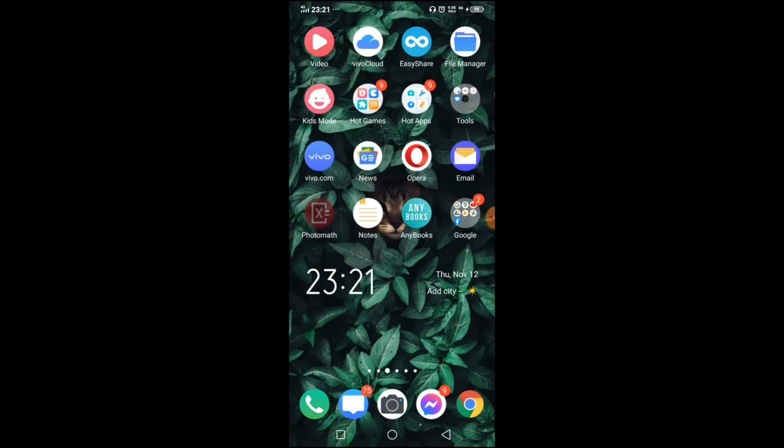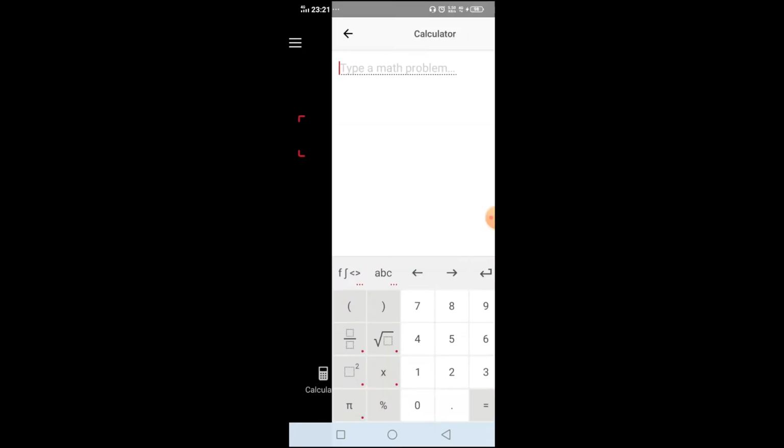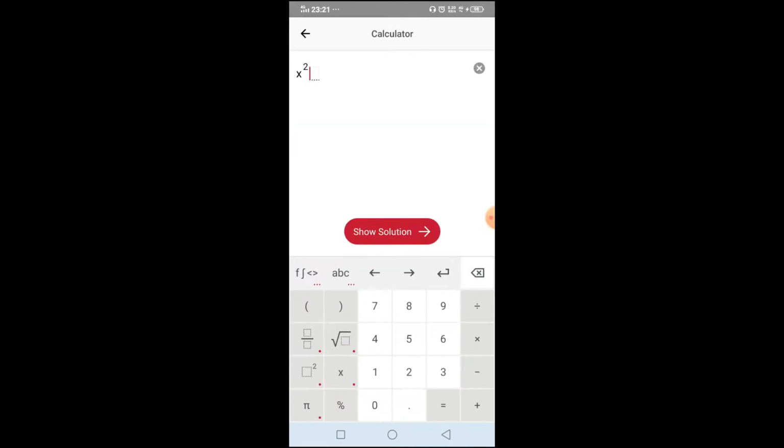Good day everyone. Today I will be demonstrating the use of Photomath, which is a mathematical tool. I will show you how this tool can help us, more specifically on how to solve rational functions, but not limited to it. Just like your basic calculator, I'll be punching in an example of a rational function f of x. By using a second degree polynomial for the numerator, let us input x squared plus 2x plus 1 all over 3x plus 2.